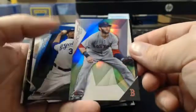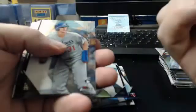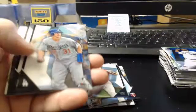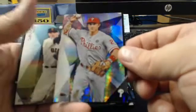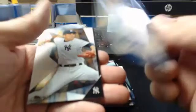Okay, for the Red Sox, Dustin Pedroia refractor. Behind it, for the Royals, 45 out of 150. And that is Yordano Ventura. Okay, nice blue refractor right there. Old school there. Rod Carew, Minnesota Twins. And then for the Phillies, Chase Utley. Okay, Mr. David Ortiz, recently retired from the Red Sox. And right behind him, also for the Red Sox, it has Rusney Castillo, blue, 147 out of 150.